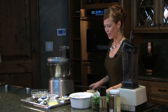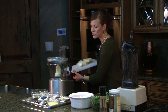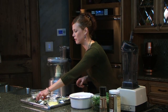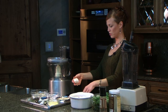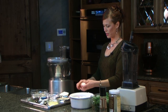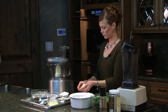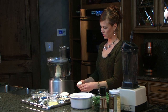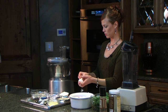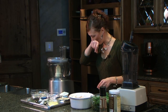So like a half of an onion, a bunch of tomatoes. I'm just showing you how to do this so you can see the roasting process and see how easy it is. You take your garlic and you just squeeze all the extra skin off the edge. Like so, and then just leave it like that. Plop it in there. It's really easy.